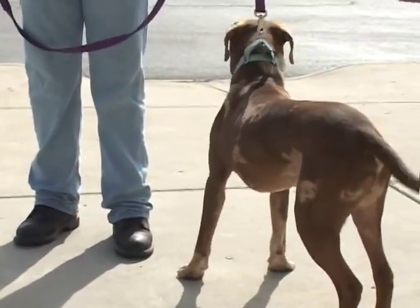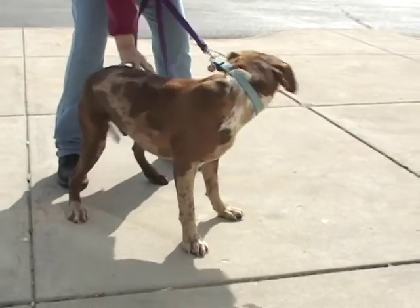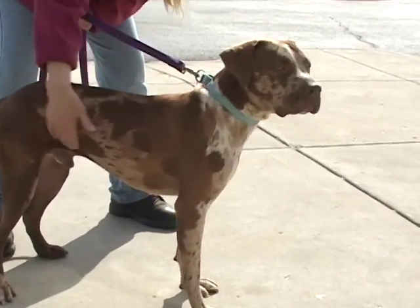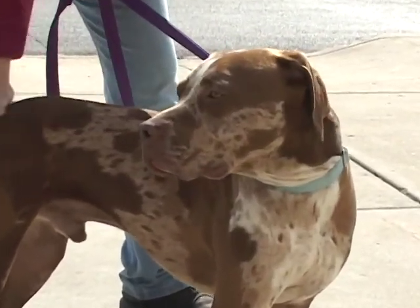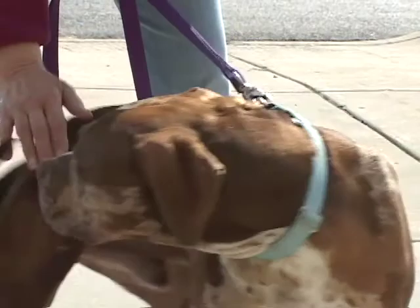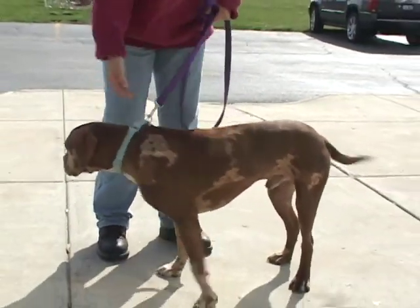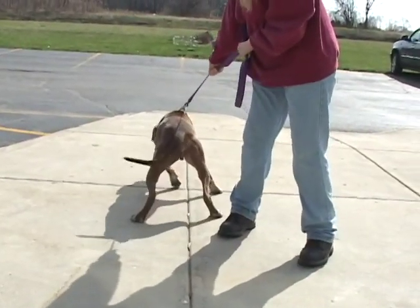He is good with everybody and everything — sweet, mellow, good with kids, probably needs some house training. Most dogs coming out of a shelter need retraining anyway, but the tail never stops on this guy, and he's got the most unusual markings, which is why they're guessing Catahoula mix.